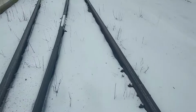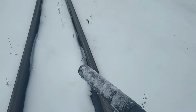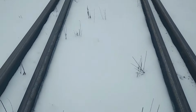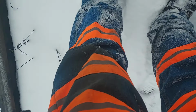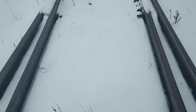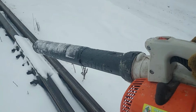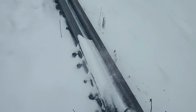Actually, I have one here that belongs to the mine, a leaf blower, but it's in my big high rail truck, and my big high rail truck is not here. It's in the shop getting something that had a leak in there, power steering, worked on. Anyway. Oh well, I'll get back in the truck and that'll thaw out. So anyway, I knew I was going to need this today, and I don't mind using this once in a while here. But it needs to be run anyway. These new engines, they gum up a lot. You got to keep them running. This is good for it actually, to run it.